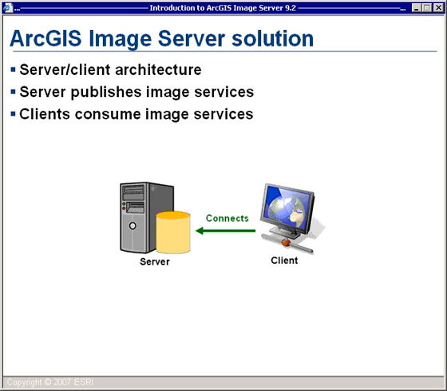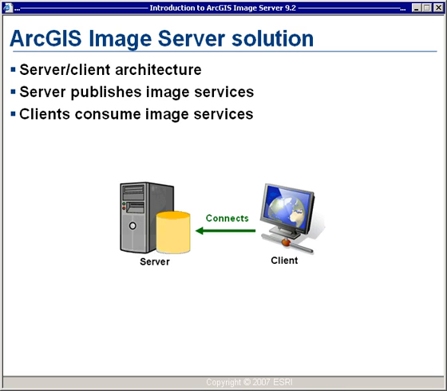In response to these problems, ESRI is introducing ArcGIS Image Server 9.2. This product offers a solution to these problems, providing a new paradigm for using imagery. This approach is based on a server-client architecture. Instead of sending customers image files, an agency that provides imagery can now use Image Server 9.2. The host publishes the image services and sends their clients everything they need to connect to the image services across a local area network or across the web.